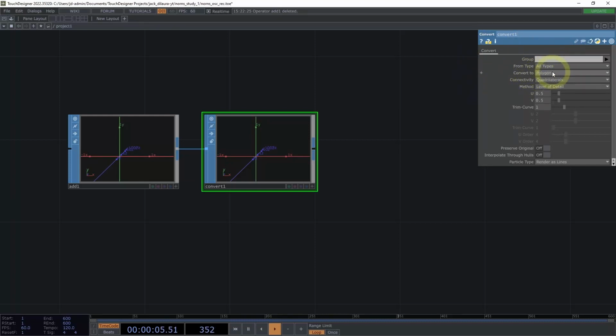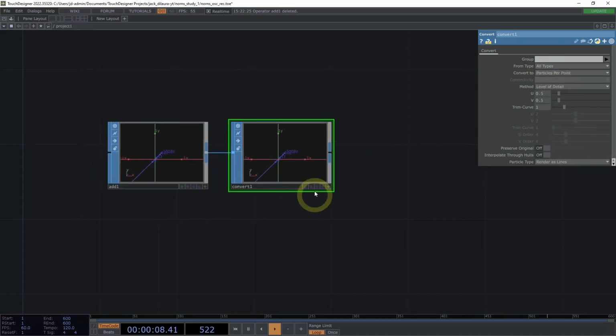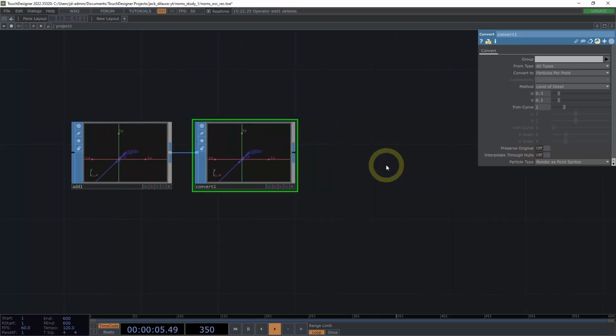So we've got here this convert to parameter, and you'll see here that if we go all the way to the bottom, particles per point, which will give us some attributes associated with particles and also allow us to choose to render the particle as a point sprite rather than a line. So we're going to be setting here just this convert to particles per point, and then set the particle type here to render as point sprites.